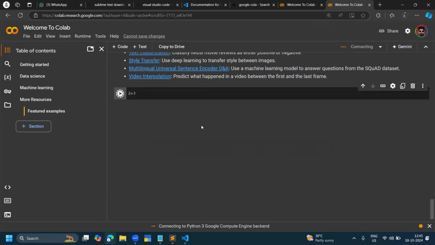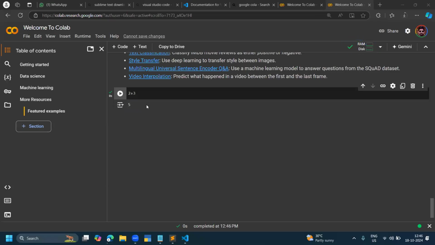Now Jupyter notebook is available in the cloud. This is actually connecting. Can you see the option here connecting? Connecting the hardware from the cloud. So some RAM allocated, some disk allocated to run the program. Now the program output is 5. Getting clear? This Colab is very, very simple.